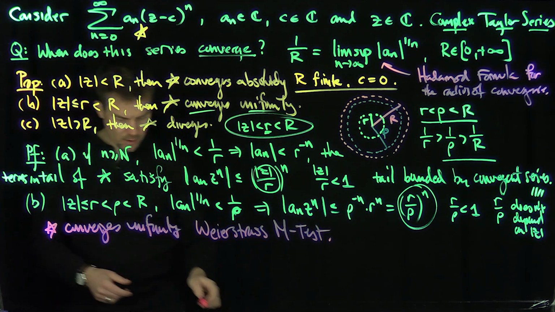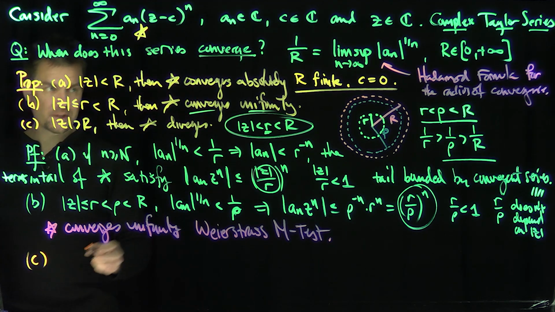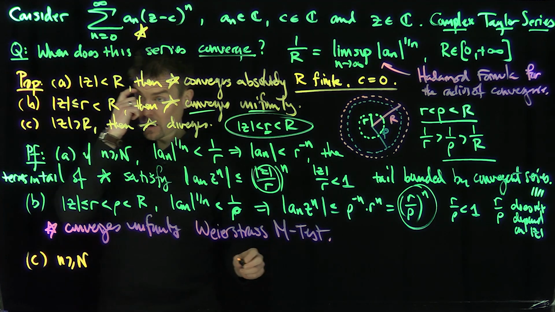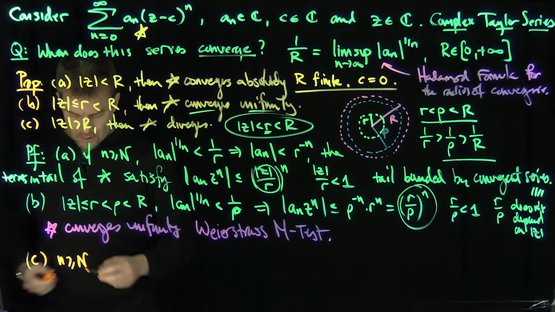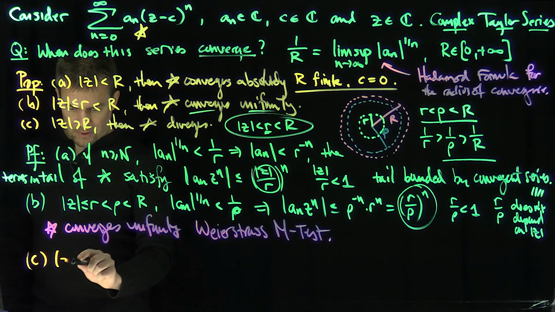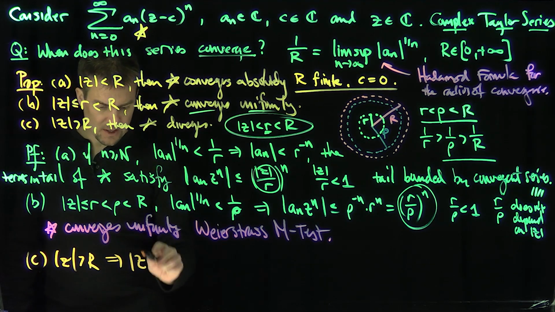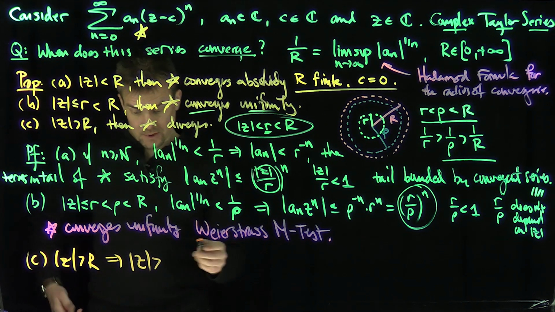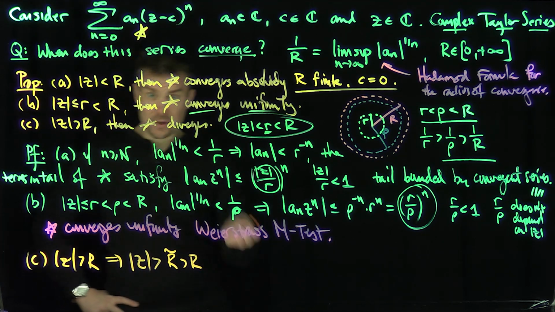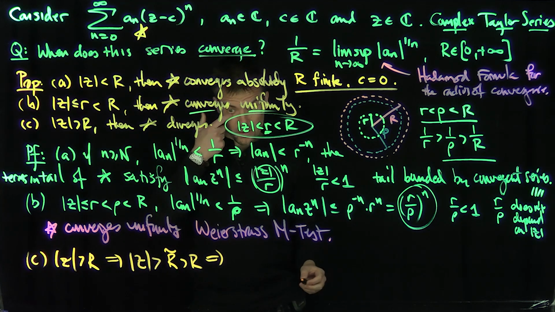Okay. Then part C is also fairly straightforward, right? So how do we prove part C? Well, let's do this first actually. If the modulus of z is bigger than r, this implies that the modulus of z is bigger than or equal to some r tilde, which is bigger than r. I can squeeze it in the other way now, right? And then what can we say over here? Now we're in real trouble, right?